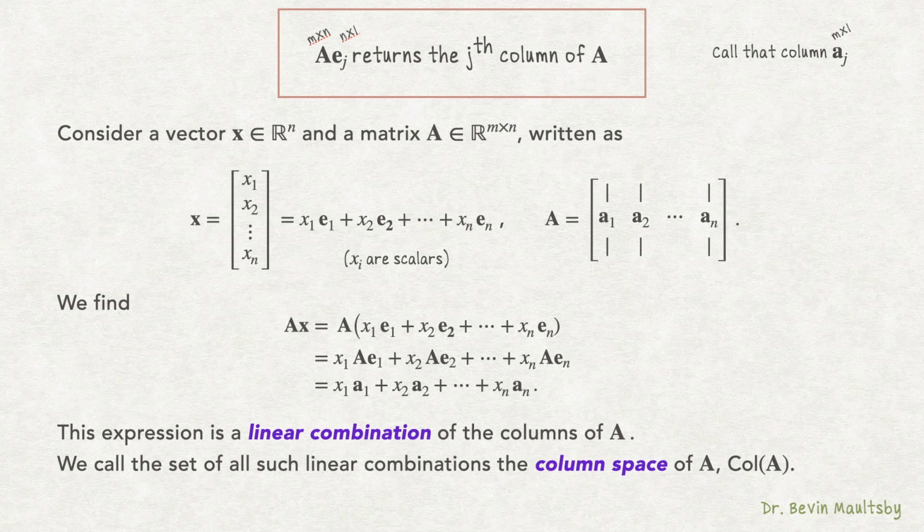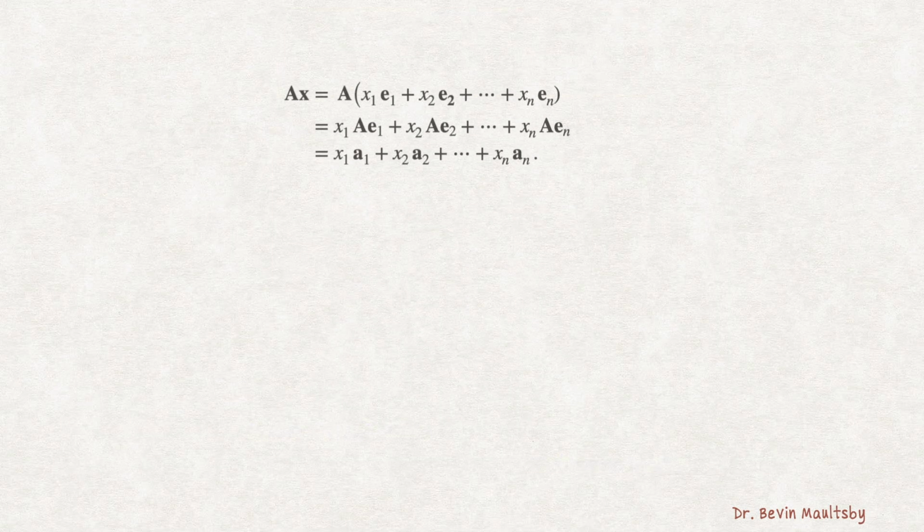The set of all such linear combinations is called the column space of A, denoted with this col A notation. And notice that idea of the set of all possible linear combinations of the columns of A is kind of like saying all possible results of doing A times x, where x is in R^n. That would include, for example, A times the 0 vector in R^n, as well as A times every other vector in R^n. Let's take a look at a specific example.